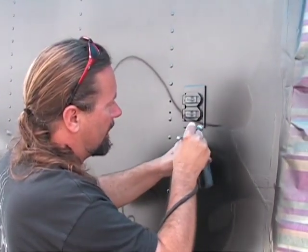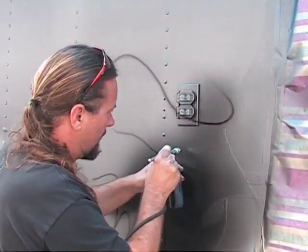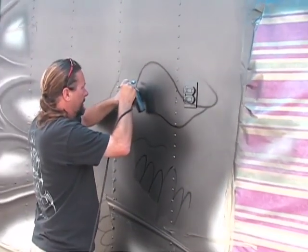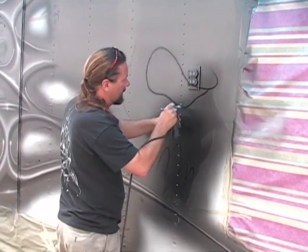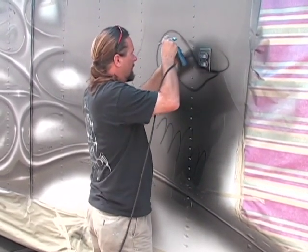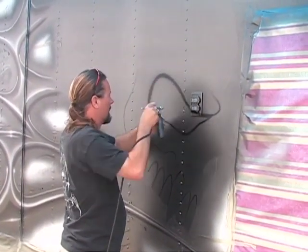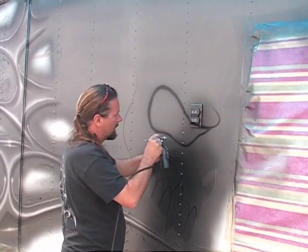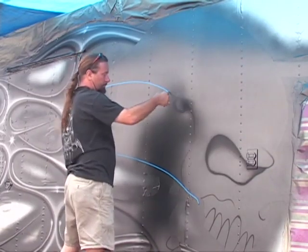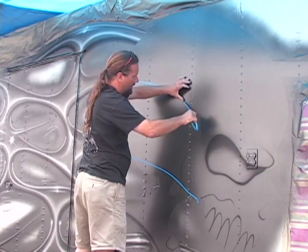Coming through, starting on the eye. A little bit of a bother going around that switchblade, but sometimes you can't plan the design around the obstacles. Something of this dimension, you're not really going to notice the switchblade in the finished piece. We're not going to colour in the eye fully on this job. We're going to end up putting a ghost image of the company logo, the Huntington Beach Bodyworks company logo, in the eye. It's a little bit subliminal.